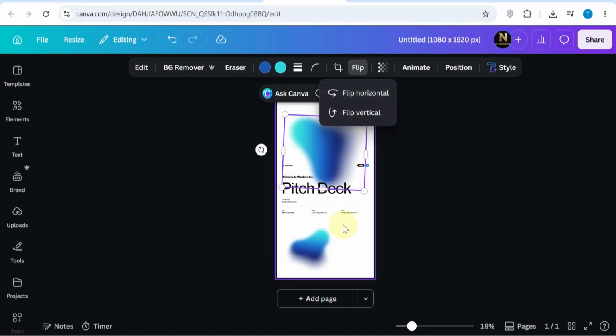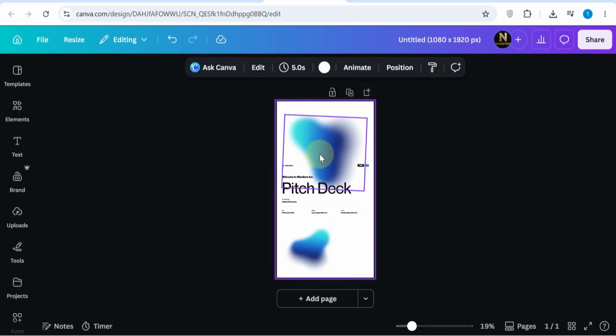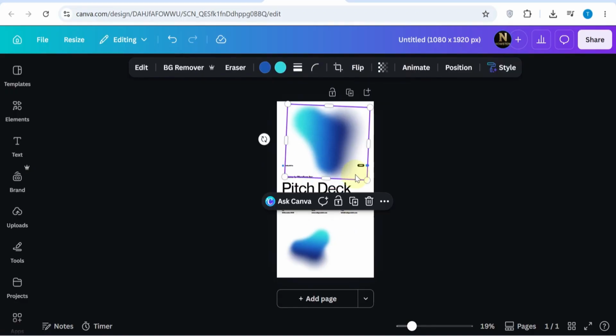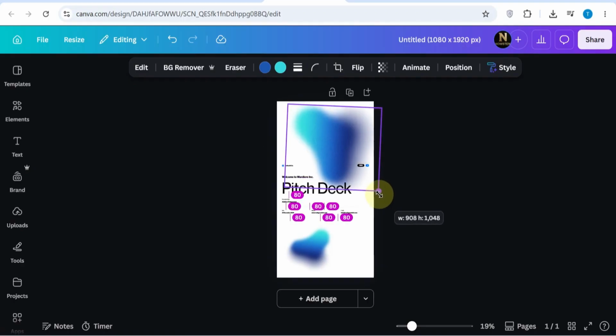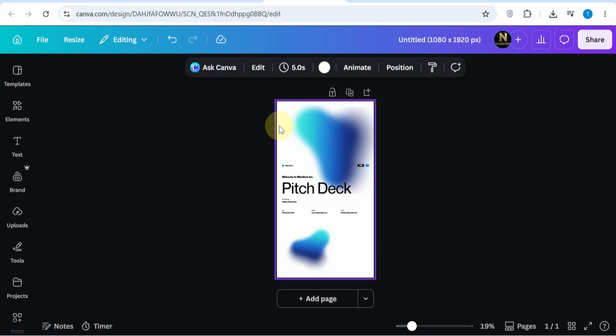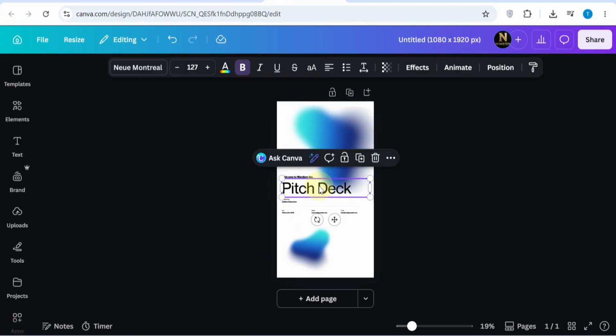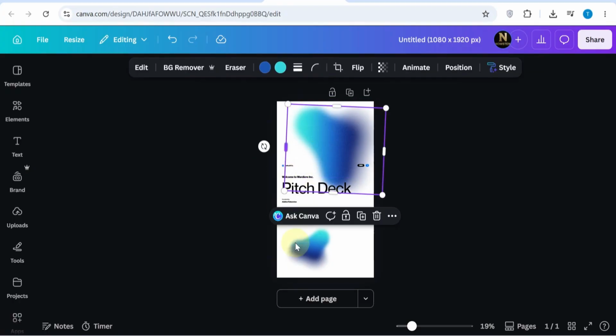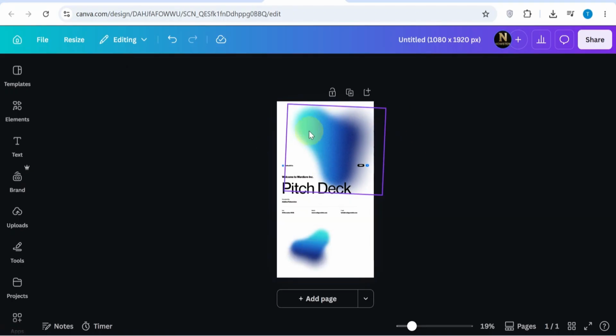A great tip here is to zoom out slightly while editing. This helps you see the full page layout more clearly and makes it easier to reposition elements after changing the orientation. Also remember that rotating a page doesn't always mean every object needs to rotate too. Sometimes only the canvas orientation changes while your text and images stay upright. Once everything looks good, preview your design to make sure all the elements are aligned properly and nothing important gets cut off near the edges.